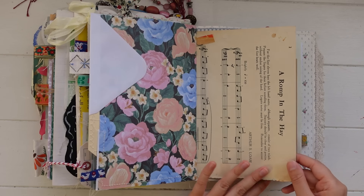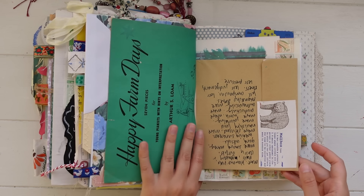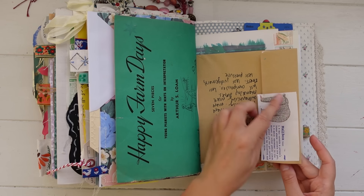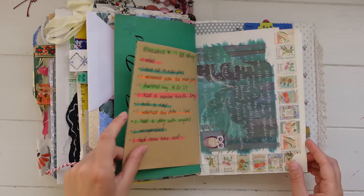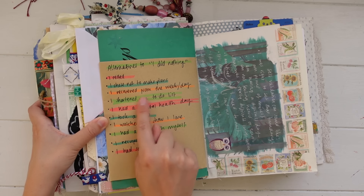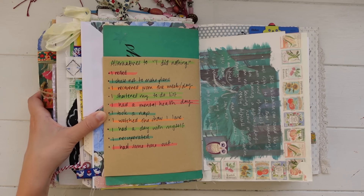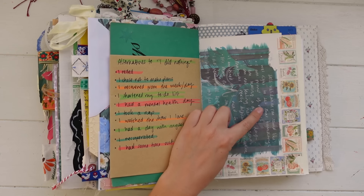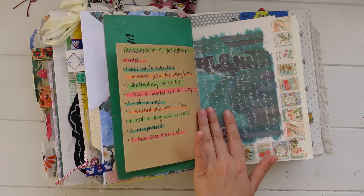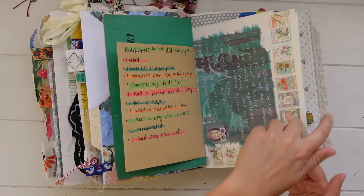This page I haven't done anything on — I really liked the look of it so I'm happy to leave it, but I can always come back and stick something on there. I've done some written journaling on this envelope, and then this is just a really old piece of ephemera which I decided to glue in. Here I've done a list using different colored highlighters to decorate it — I really like highlighting things in my journal, I think it's a really nice touch. Over here I did some journaling on top of a children's book page with white pen, because the illustration was quite dark, so the white pen worked really well.